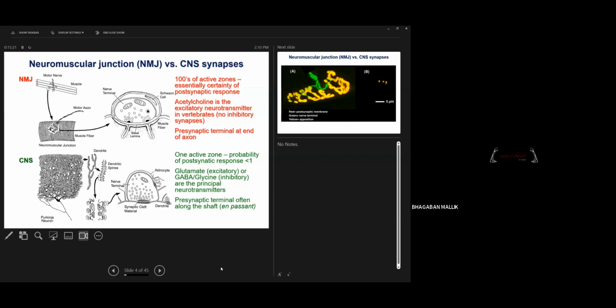So again, this is a tripartite synapse having the astrocyte, the presynaptic terminal and also the postsynaptic cell. This is the postsynaptic cell, this is the synaptic cleft, and this is the presynaptic terminal containing the active zone, the black electron dense structure, and the mitochondria. So that is what is shown here: the excitatory synapses mostly contain acetylcholine receptors or glutamate receptors. The inhibitory synapse has GABAergic receptors, with GABA as the neurotransmitter.